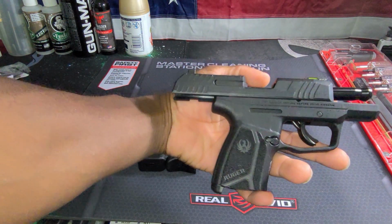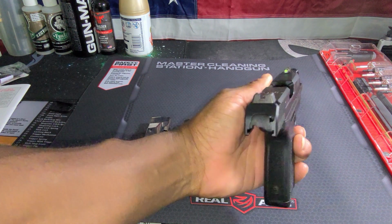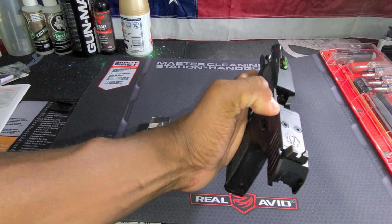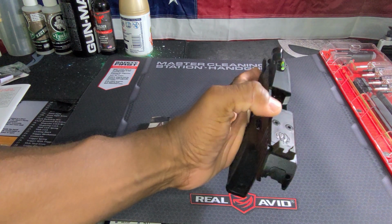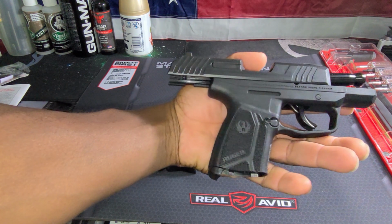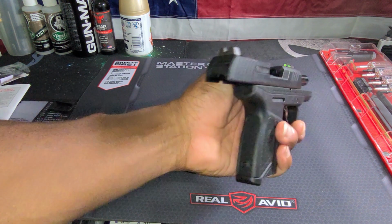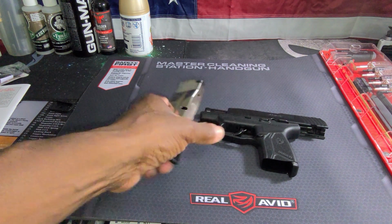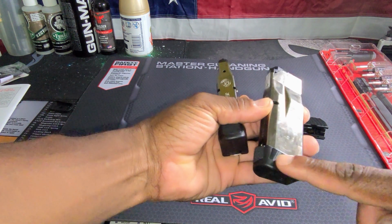I think the main selling point to this gun is the ability to mount an optic. It's already cut for an optic, and I will be mounting an optic on this gun. Also, another key selling point would be the magazine capacity. You got 12 plus 1 with the little extension right here.